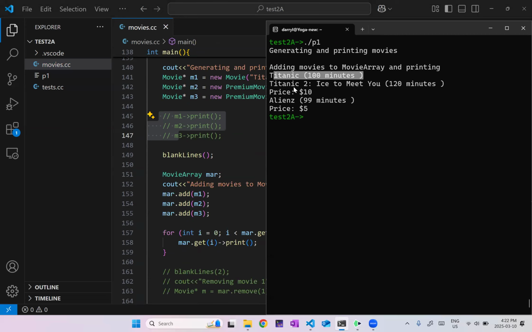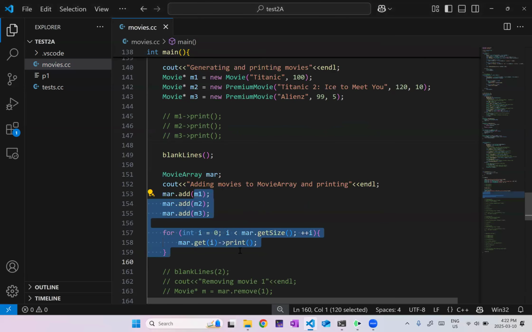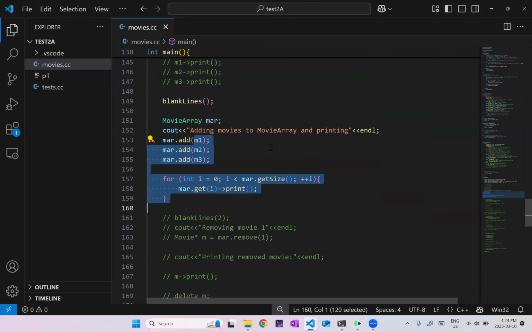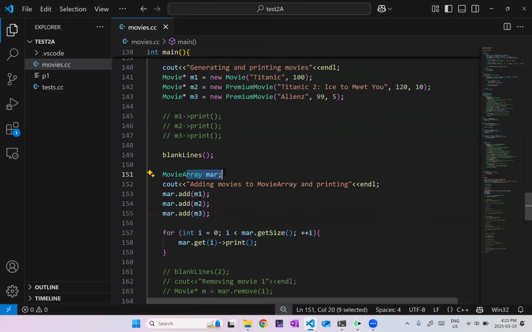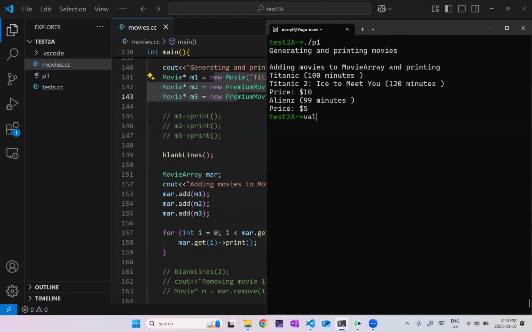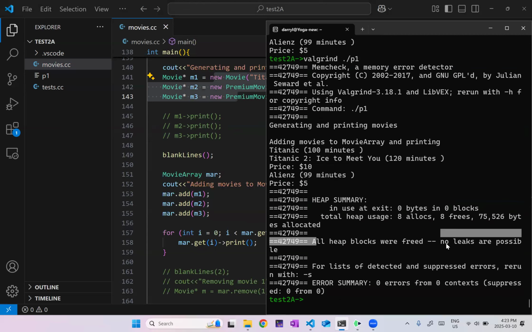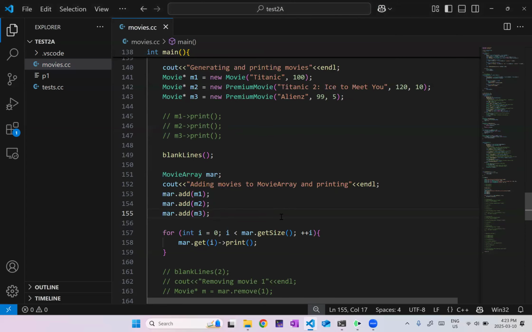So Titanic, Titanic 2, and Aliens get printed. And at this point, movie array gets deleted when I leave this function, and it should call the destructor, and that destructor should delete all of these movies. So I should be able to run this with valgrind also. And so, no leaks. All right, so so far so good. Question? Okay.